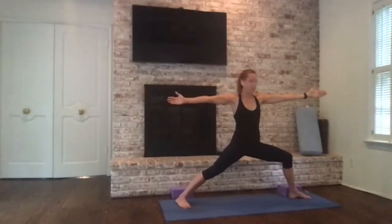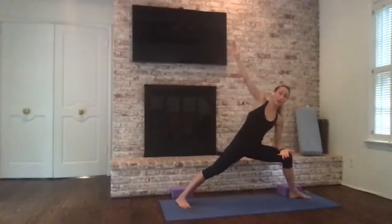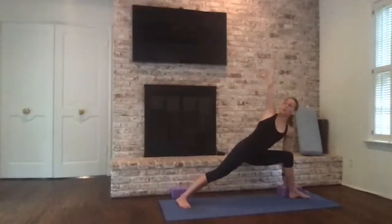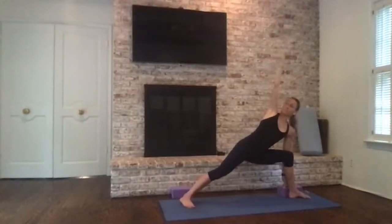Begin to move into your version of extended side angle. It could just be the arm resting on your thigh for today's option, or block to the outside of your foot going any way. Start with both shoulders stacked nicely, your right arm reaching up. If you want more, slide the right arm forward. Just depends on the health of that shoulder.